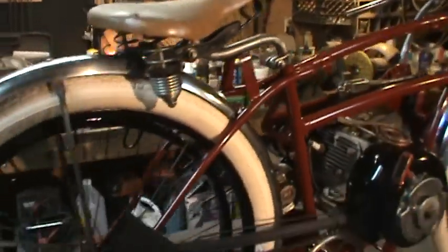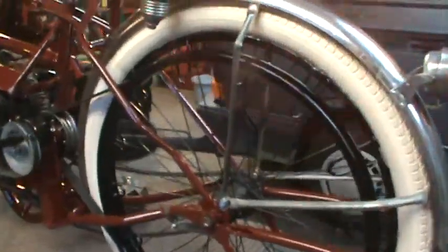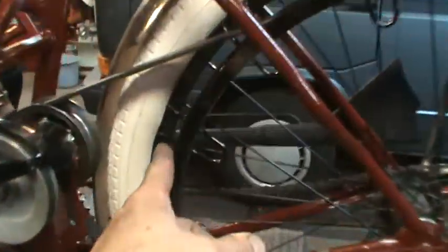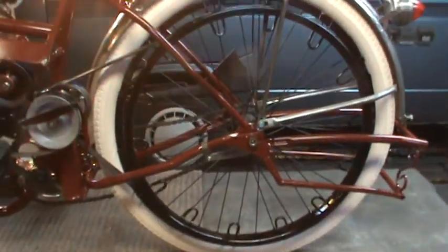And the only other mistake I really had when I was painting the parts, I had this rim hanging on a wire. The wire undid itself, and somewhere along the way it put a big old dent in it. Kind of tweaked the rim a little bit. Not bad. It still moves fine.